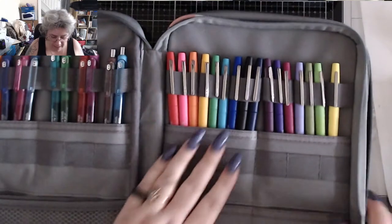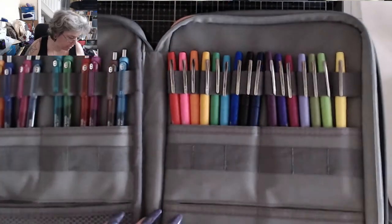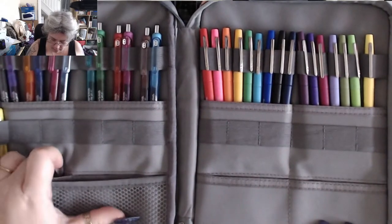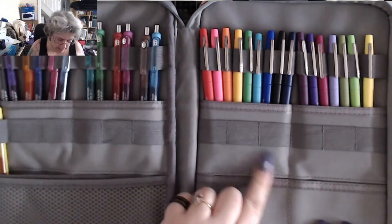So yeah, they fit. It's tight, but do you know what? That's not too much of a worry. So I think along here, I might put my drawing pens, or should I put them under here?